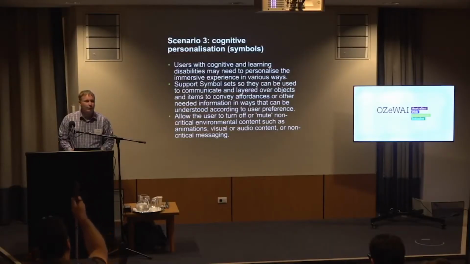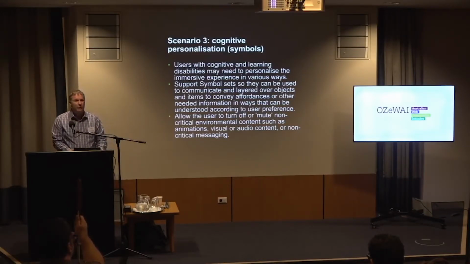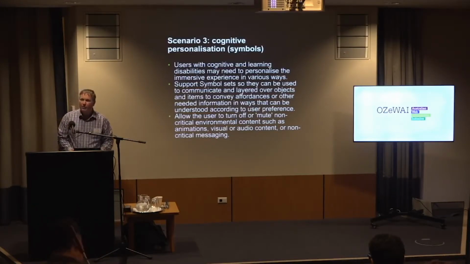So for example, if you're in a virtual environment and you're trying to find the toilet, rather than having descriptions about what that is, just having the universal symbols to provide that type of support. And if you can overlay that in real time, especially in augmented reality as you're walking along, then that can significantly improve not just the virtual experience, but the real world experience in replacing and transposing complex information for symbols and things that are much easier to understand.